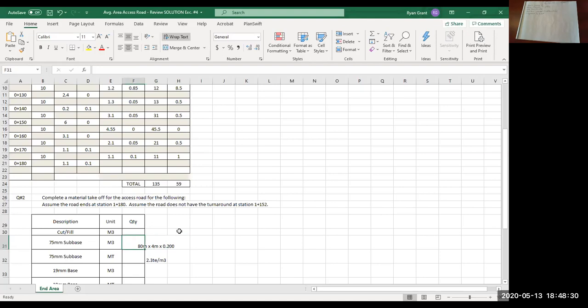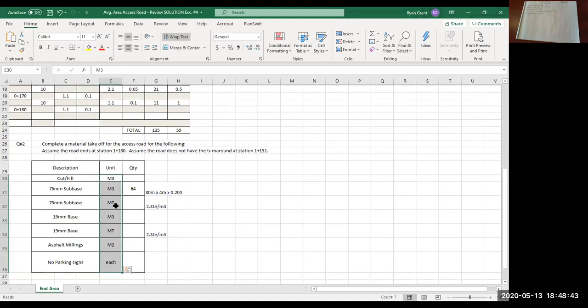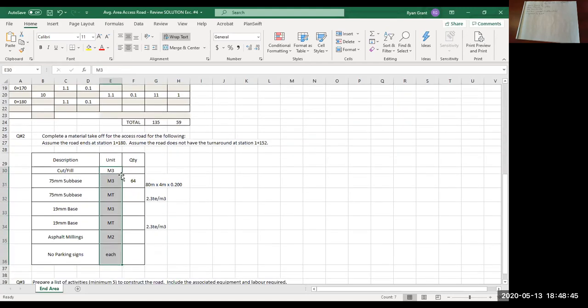So if you multiply those out, so 80 times 4 times 0.2, you would get 64 cubic meters, right? I gave you these units. So this was given to you as part of the quiz, or not the quiz, the assignment. So you're looking for cubic meters here for subbase.